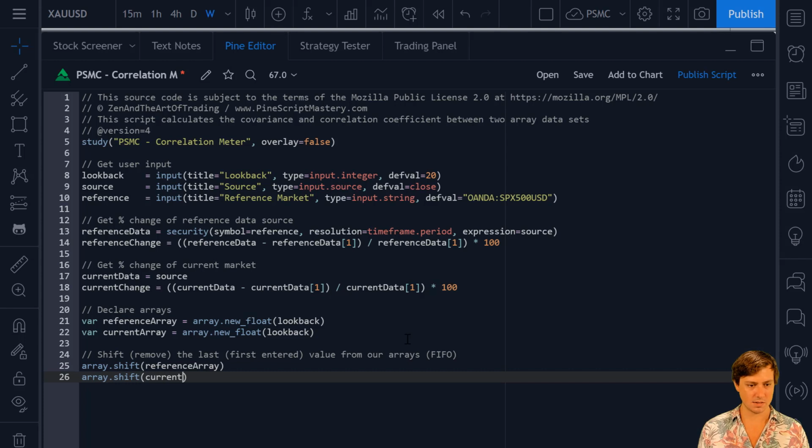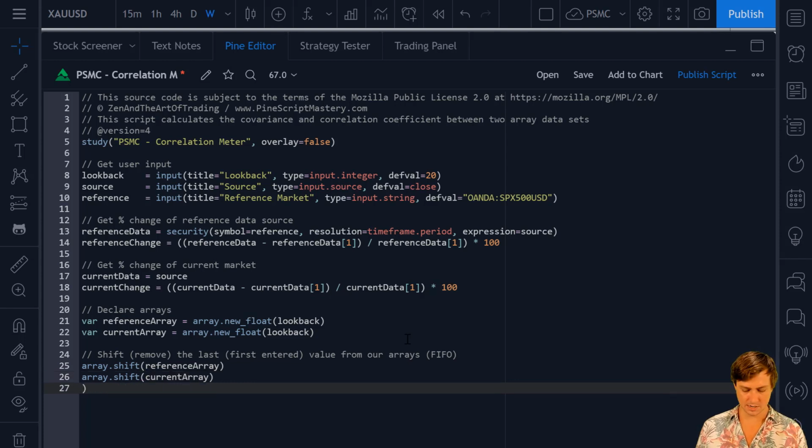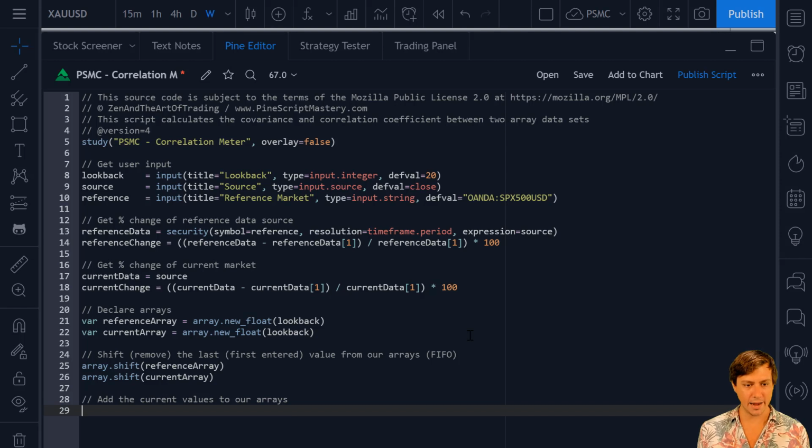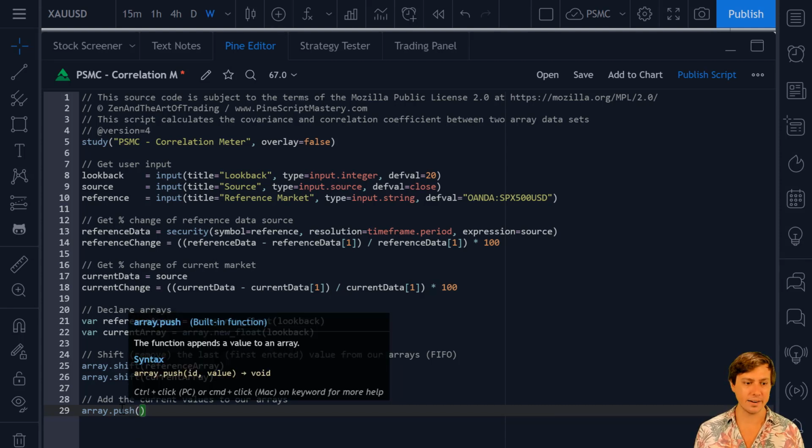So this will make sense in 1 second, because the next thing we're going to do is add the current values to our arrays. In order to add a value to an array, we need to use the push function. So the array.push function, you can think of this as an array.add function. This will add our data value to the specified array.